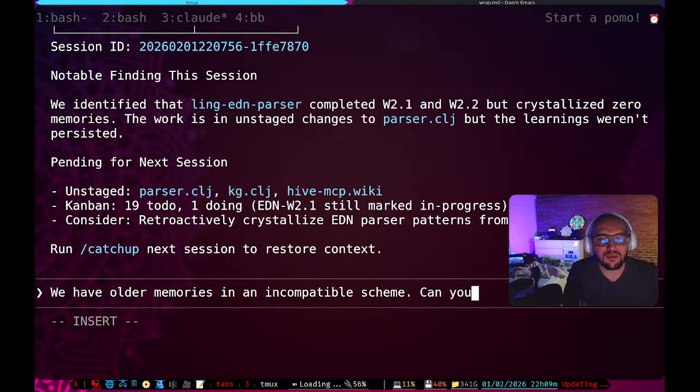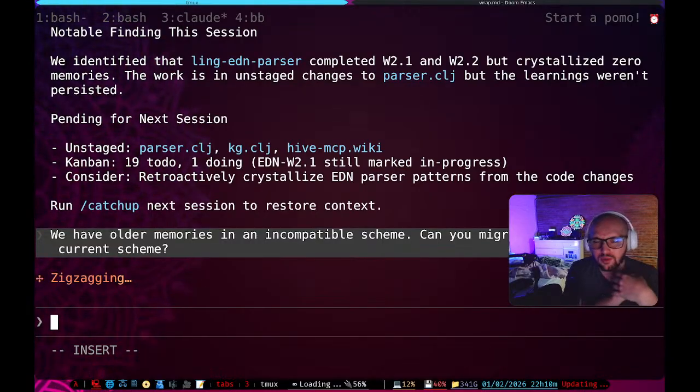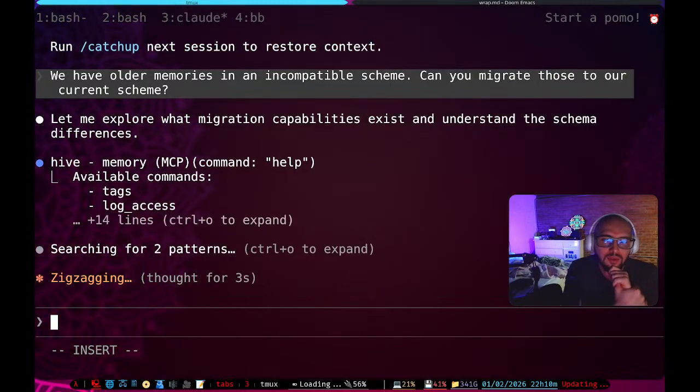Can you migrate those to our current schema? Okay, I'll ask her to do this. I believe she will be able to do this, but anyways, so yeah, I will share explorations.